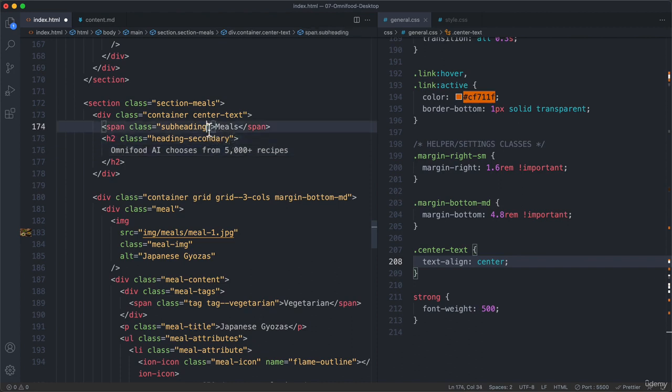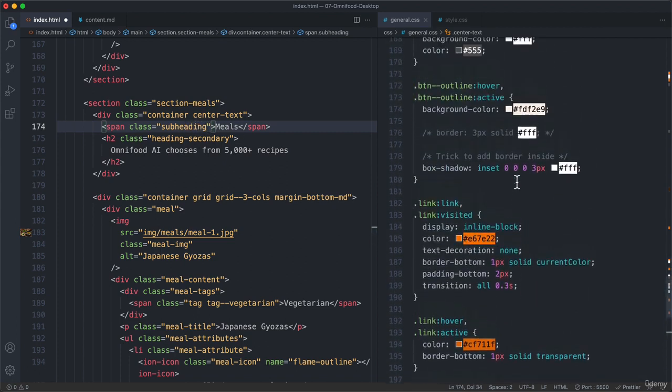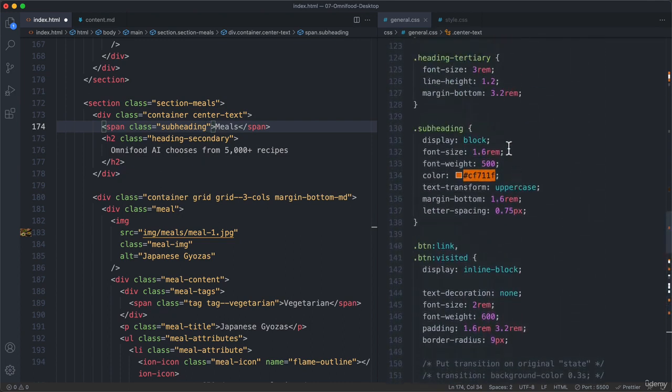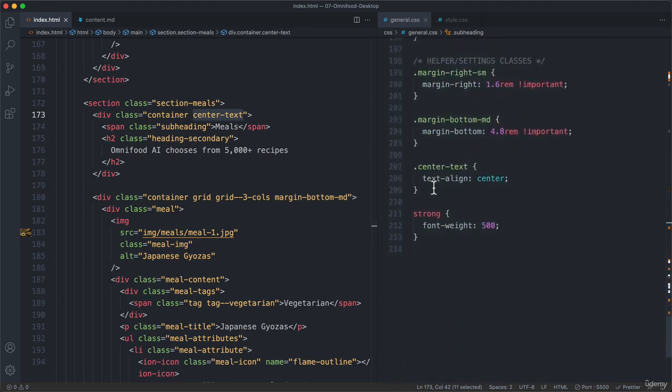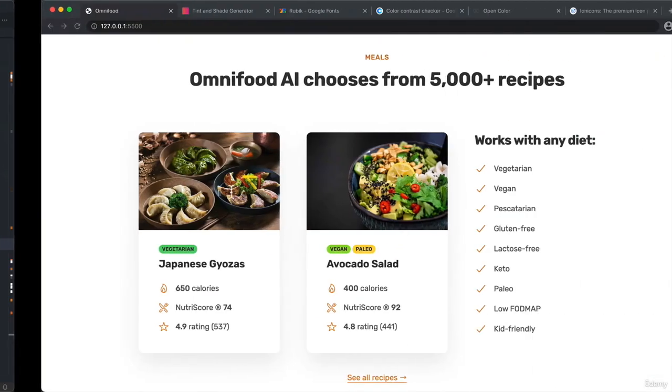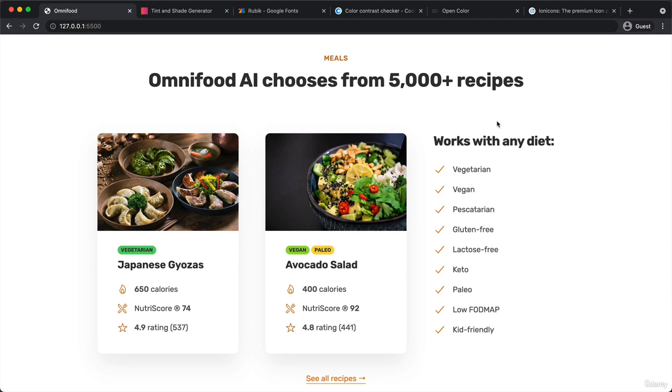We could also put it directly here and here. Well, here actually I think it would not work because this is an inline element unless we change that. Let's see if we actually did. Oh yeah, we set it to a block. So we could actually also set center text here, but well, it's simpler to simply put it here and then have these two elements inherit it. Okay, and so once again, we created this helper class here for the sake of reusability. So to make these two reusable instead of having that right there.